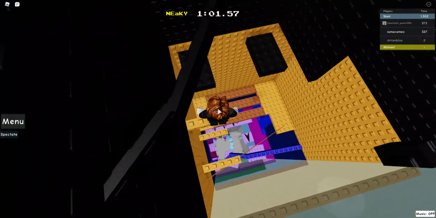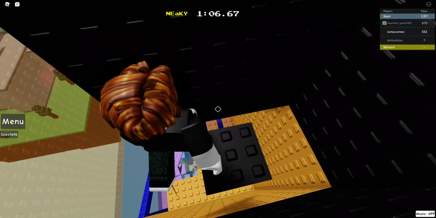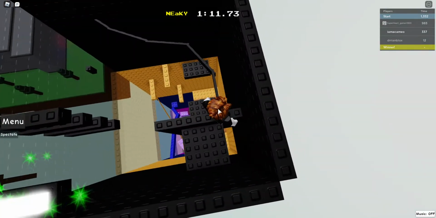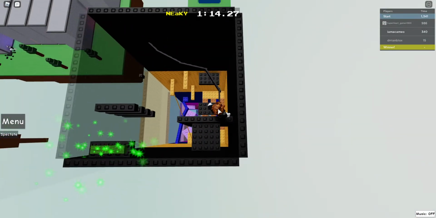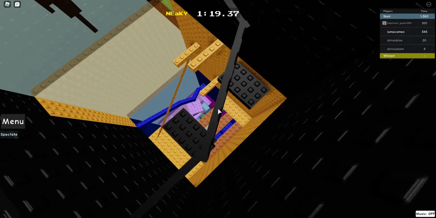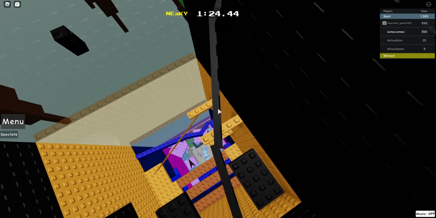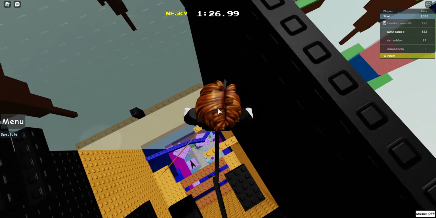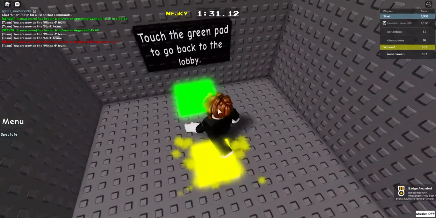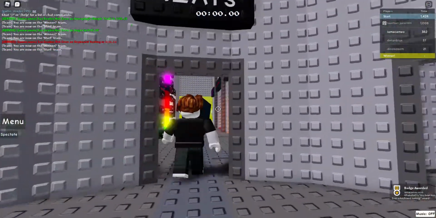And now a hard wraparound. I'm going straight into first person for this tyro. This tyro might be a little tricky. I don't know. Oh, we made it to the end. That was really easy. Okay, let's go do some harder stuff now.